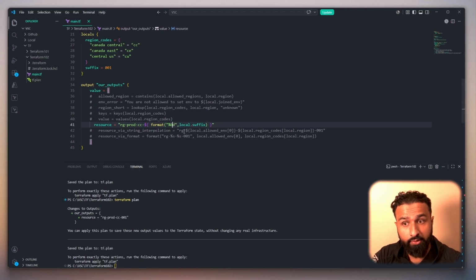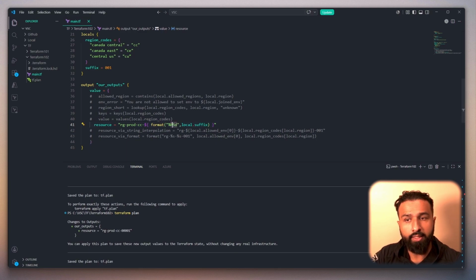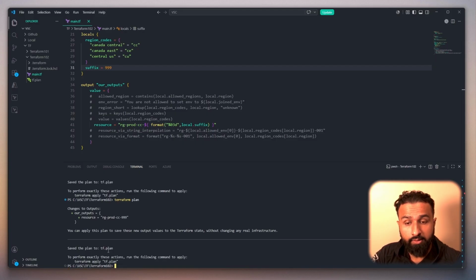If I make this 3 into a 5, it's going to become 5 numeric values, including the 1 itself. In essence, saying how many numeric spaces we want this format to occupy. And if I go back to 3 and I make this 999, it's going to be 999 because that's the amount of spaces we're giving it. 3 spaces, right? So what happens if we add another number and make it 4 numbers? And on plan, it will accept that.